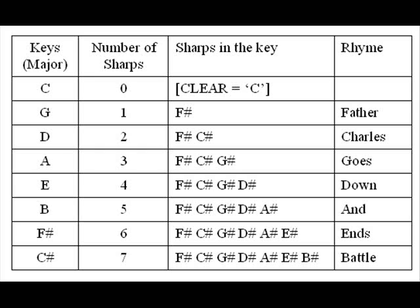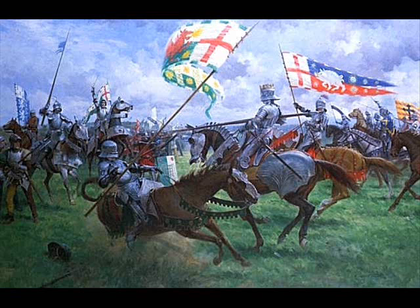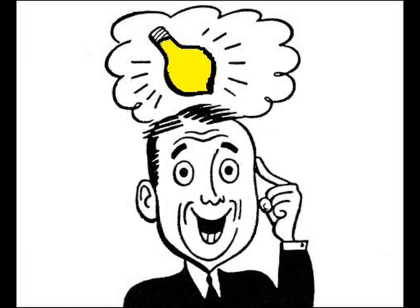In the first video, you saw how to remember the order in which new sharps are added to a key signature. I gave you the rhyme, Father Charles goes down and ends battle, as a memory aid or mnemonic. I've been contacted by people wanting to give me alternative rhymes you could use, such as Father Christmas gave Dad an electric blanket, Four City Girls dance an excellent ballet, Four crazy guys drank at Ed's bar, Fat cats go dancing and elephants boogie. You can use whatever rhyme you like, so long as you remember it.